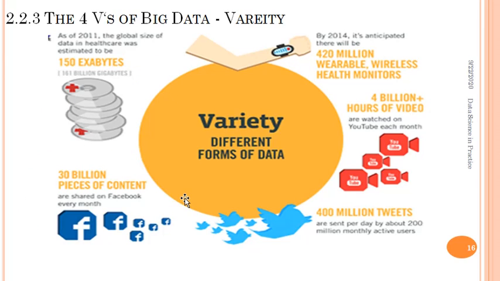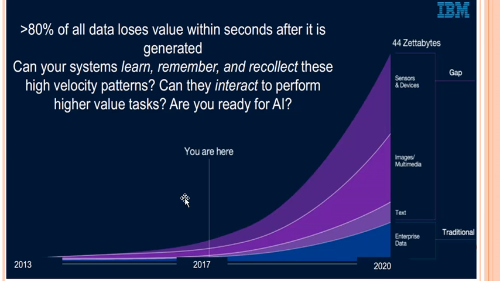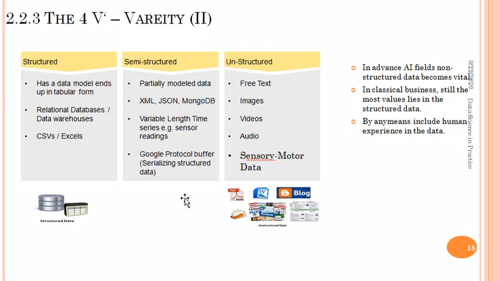Now the third V of big data is the variety. It means that we can have data in different formats, which we term unstructured data, because this data can be in the form of images, videos, textual or binary data, or even different social media posts or tweets. So here in this chart you can see that of all this data which is being generated, we are losing more than 80% of it, right? This data is being generated through different sensors, and there is a need to process it, and we need intelligent algorithms such as machine learning or AI algorithms so that we can use this data and generate some useful insights from it.